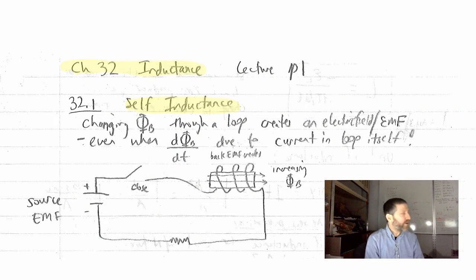If I had a coil and I took a bar magnet and moved it in and out of the coil, would I get an electric field? If I was changing the magnetic field, I would get an electric field.